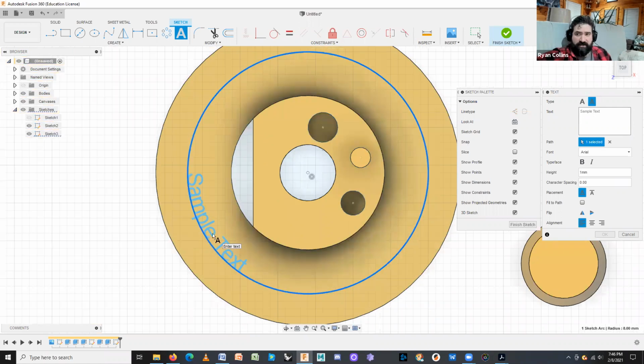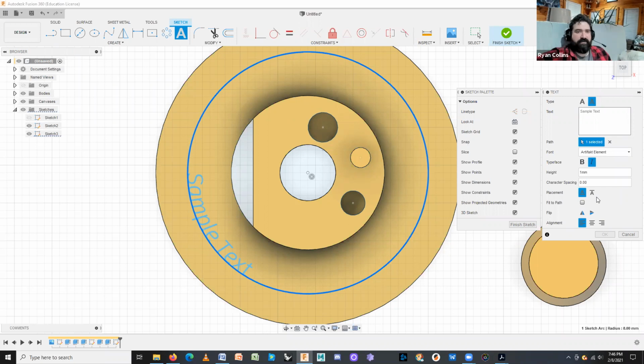So you can most certainly add text to what you're doing. You could adjust this, again, standard font stuff. Want it bold, want it italic, fine. You want to play with different fonts. I will warn you, some fonts act weirdly. And that's only because if they bunch up or something, if it's a font that has letters that kind of overlap, it will cause problems when you're trying to extrude them.